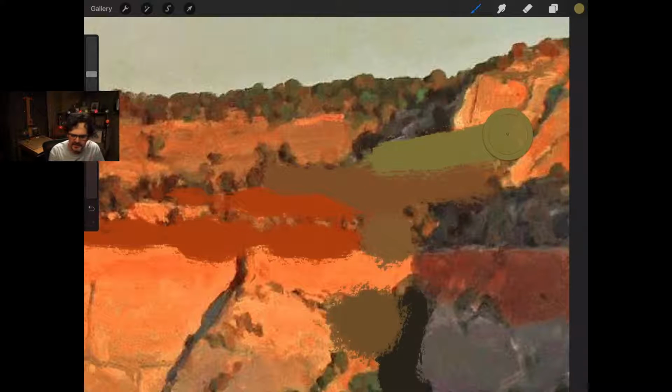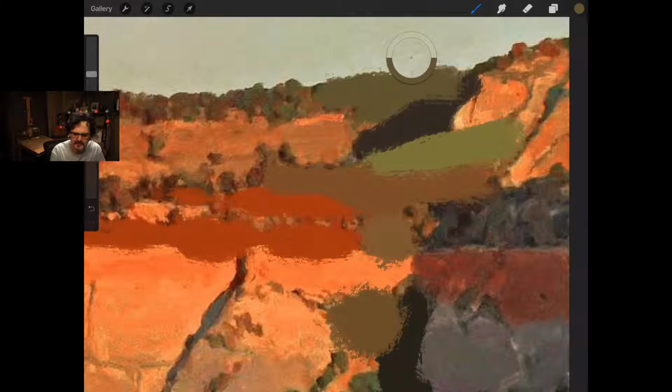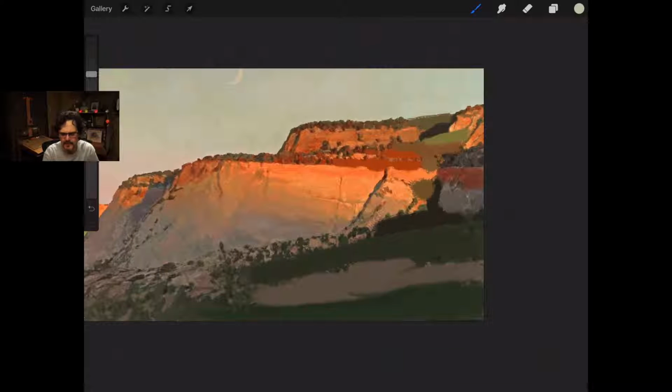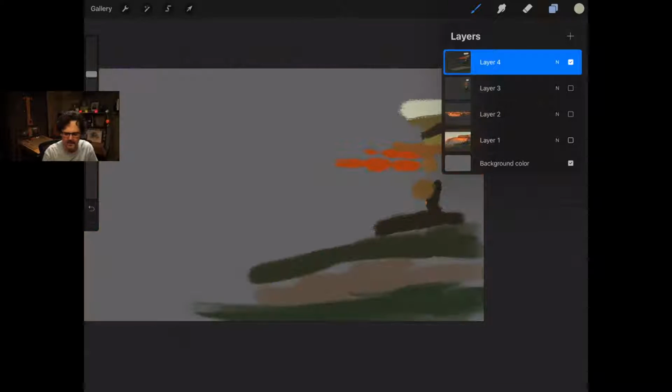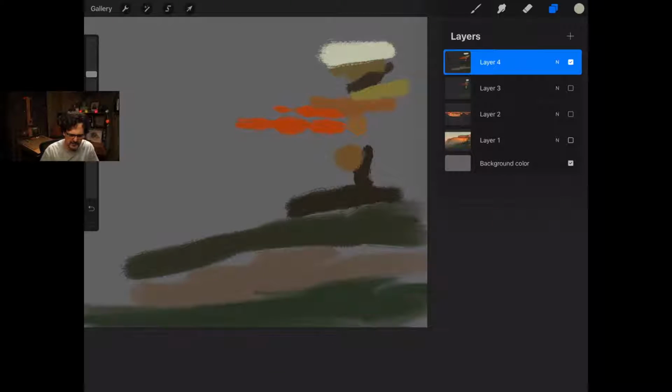All right, I hope this isn't too tedious for you guys, but stick with me here. I think you're going to find it pretty enlightening. Okay, and then just for reference, let's hit the sky right there. So we've gone from bottom to top. Now let's take the painting away, and on a gray background, this is what that looks like.